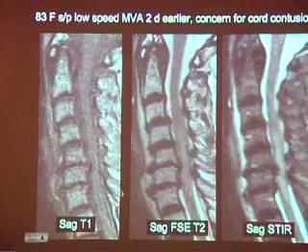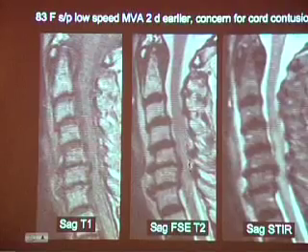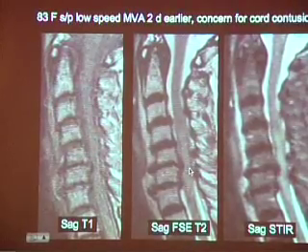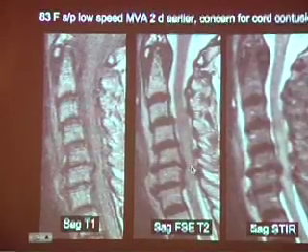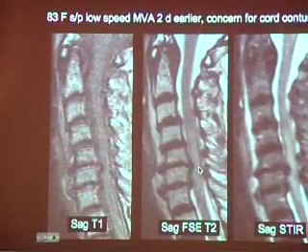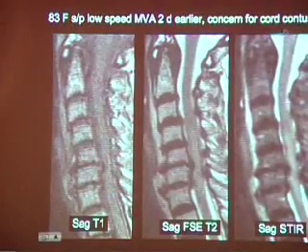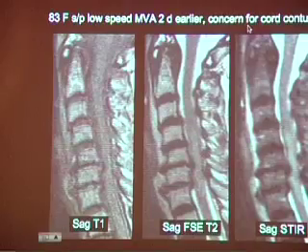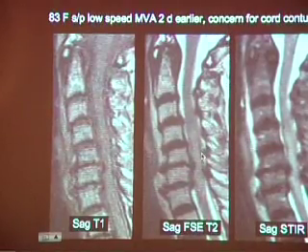When we look at her T2 weighted image, you can see that her cord, in fact, does have high signal intensity within it, suggesting that she probably has contused her cord. Maybe she's compressed a vein. Maybe she has some venous ischemia. It's also possible that she has arterial ischemia, but her symptoms were relatively mild. And if she had an arterial cord infarct, she would have been much more affected.